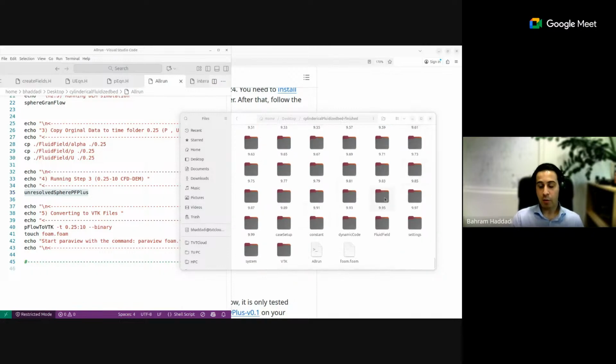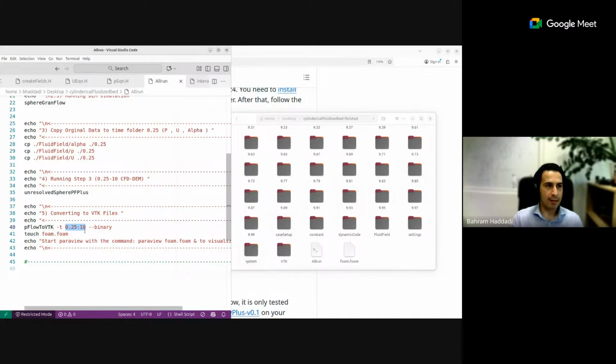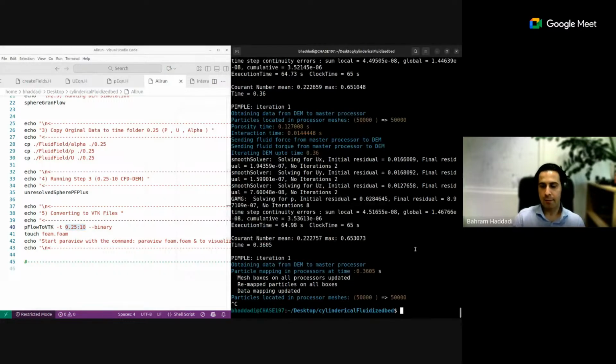I have done it earlier, and the last step which is listed here is the conversion of the DEM data to VTK so that we are able to visualize it. I have also done that one, so we do it for the time between 0.25 seconds and 10. Why are we not doing it from time 0? Because we want to skip this settling time. Of course, we can also do that, then you will see the particles settle, and from there they get fluidized. But let's take it easy and just go for the CFD-DEM part, which is the topic for today's session. Then we can simply open or run ParaView. I hope that it runs.